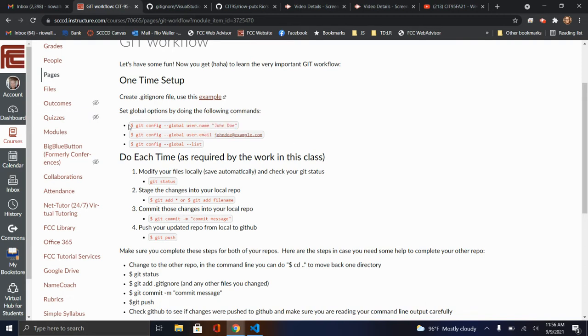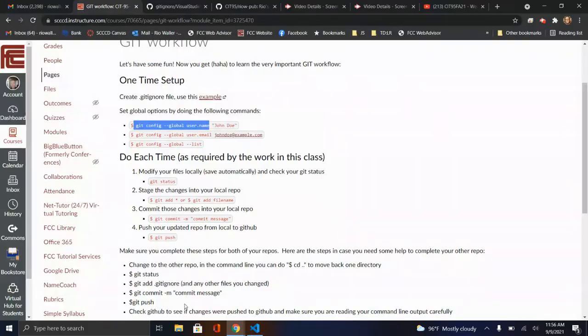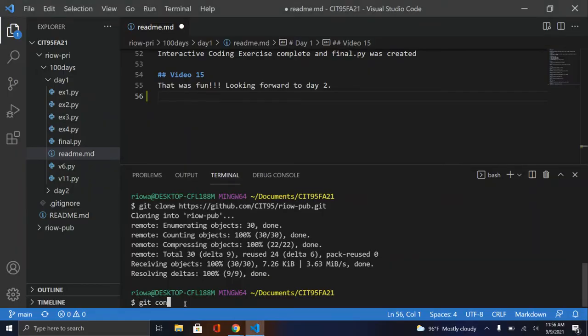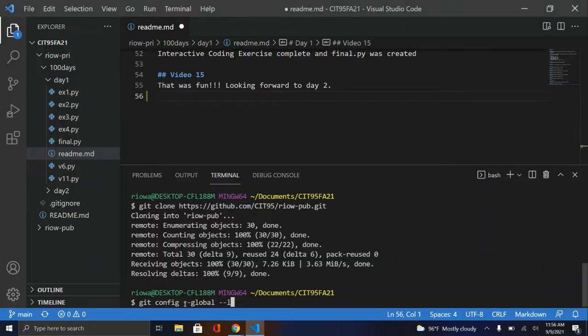Okay. So first go through it. I think I've already done it. So I'm only going to do this last command, but you would do, and you could copy this part and then put a space. And then this is the name you used, and then this is the email that you used. And here's where you do that. Like here, as a matter of fact, I'm going to do git config to see if mine is set. If not, then I'll be doing it as well. Global, and then I think it's dash dash list.